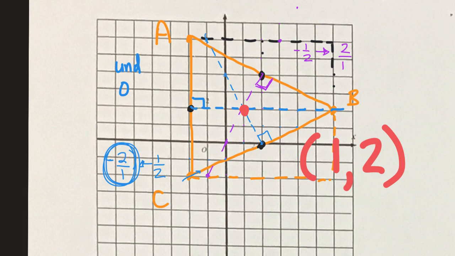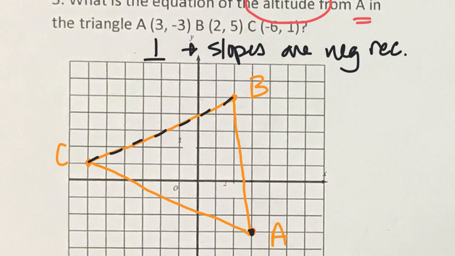Well, in this case, when I'm doing the altitude, I need to start my line at this point. It's from the vertex perpendicular. I don't know where along this line it's going to strike. I don't know. And there's really no way that I can calculate it. So I'm going to start here, and I'm going to do the slope of the line until I get to CB. So let's first talk about what is the slope of line CB.